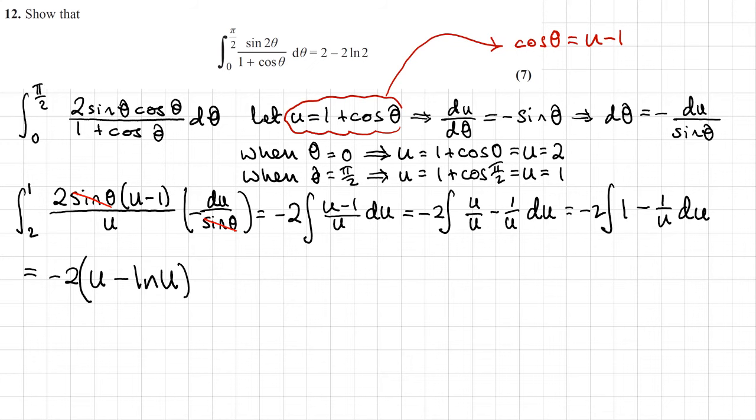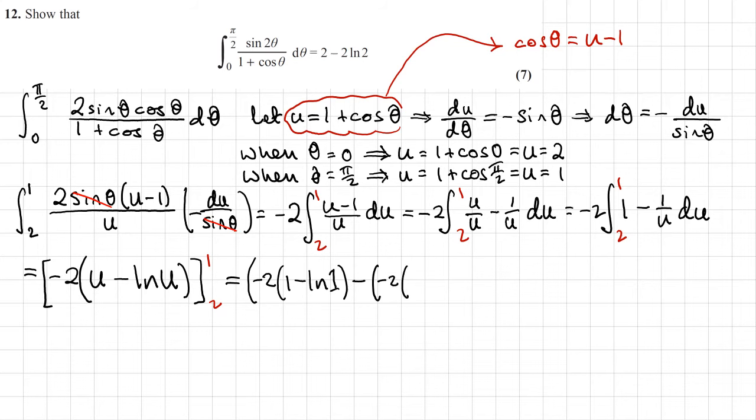And I've left all my limits out. Let's put these back in. So it was 2, 1, 2, 1, 2, 1. So we'll put them here, 2, 1. Now because we have done substitution and we substituted the limits, we don't need to substitute back. We can just put the limits in. So first of all, we'll put the 1's in. So we'll have negative 2, and it will be 1 minus log 1. And then it's going to be minus 2, and then it will be 2 minus log 2.